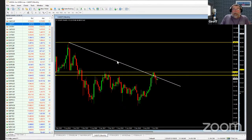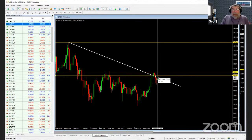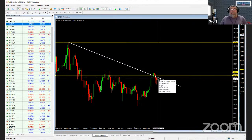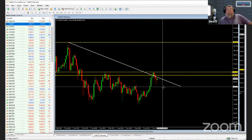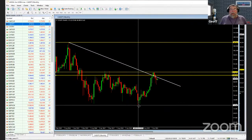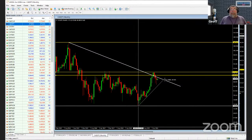So that's telling me the long to get short makes perfect sense, because that then confirms a false break of that trend line. Yes, I see what you're saying. But that's going to take a lot of time. So that's why I say long to get short makes sense if that's going to play out. And there's nothing to say that it will, but it looks very much like it's setting up to go as a false break of that trend line.